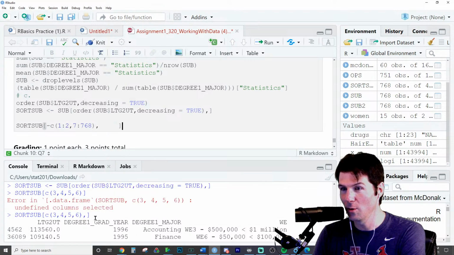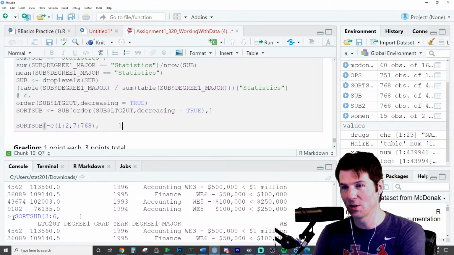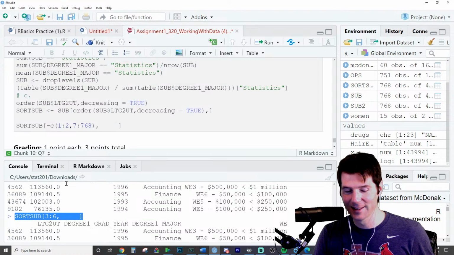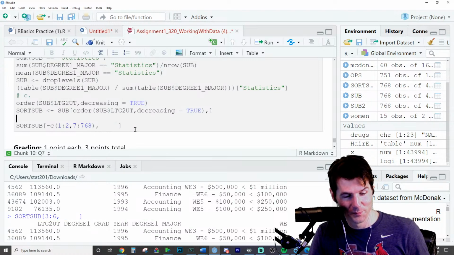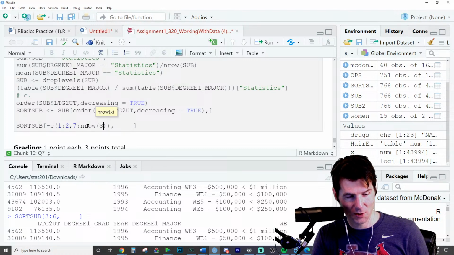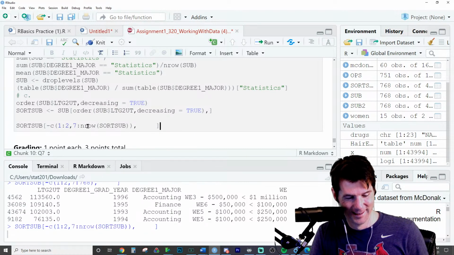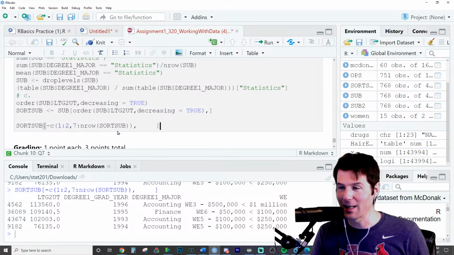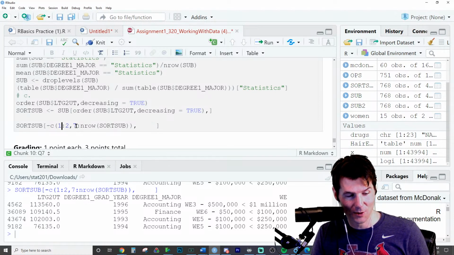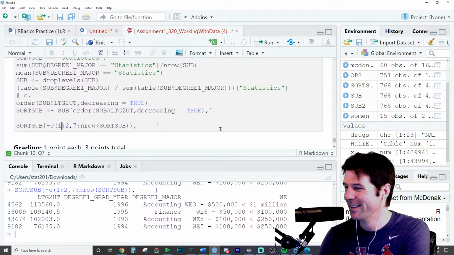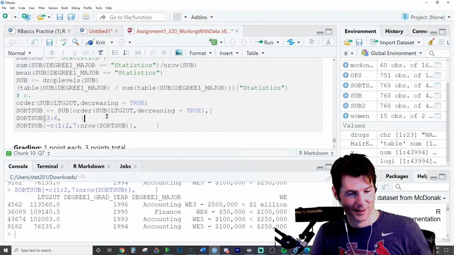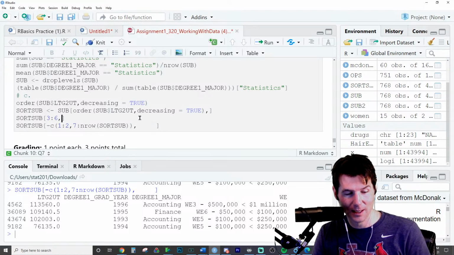Be a normal, logical person who simply returns row 1 through 6, who doesn't go through, I mean, I guess you could say n row of sort sub. There you go. Because if I don't want to find the max value, you could go right here to, I don't know. Don't do this. Don't do that. There's the answer right here in the much more logical way of writing it.